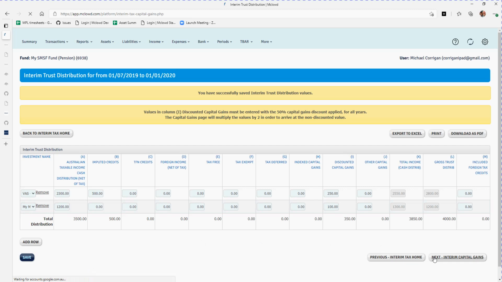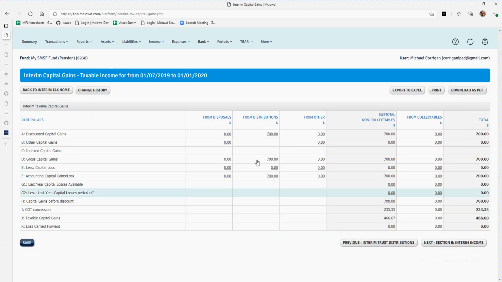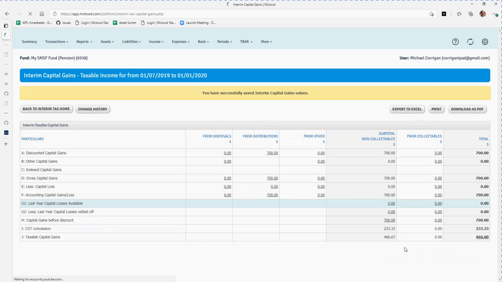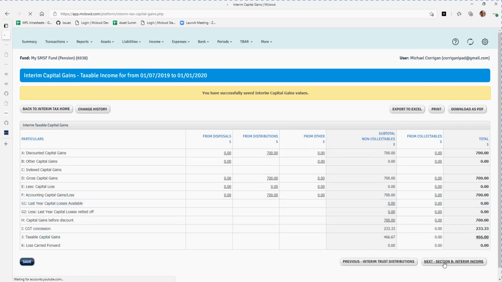and the next section is interim capital gains. As you can see here, the interim capital gains from these distributions have come through, and it works out the concession and works out the taxable capital gains. Now, on each of these pages, you click Save to accept those figures. Then we go into interim income.